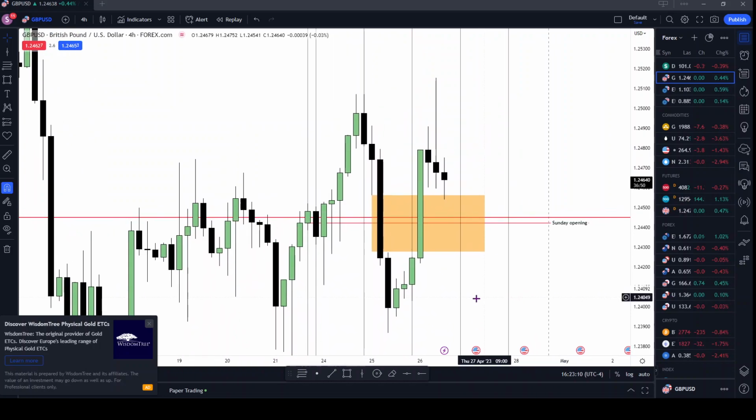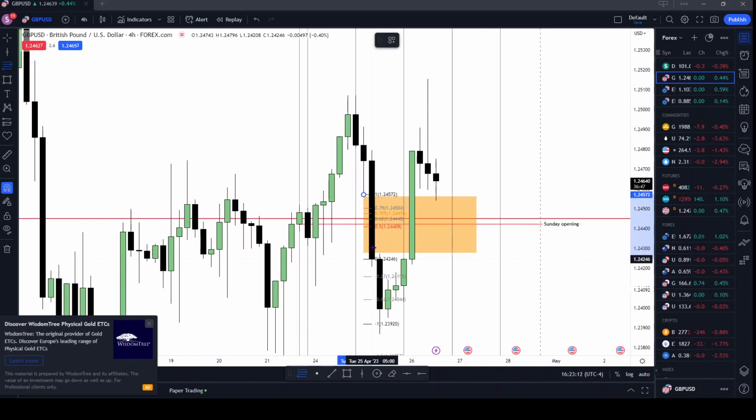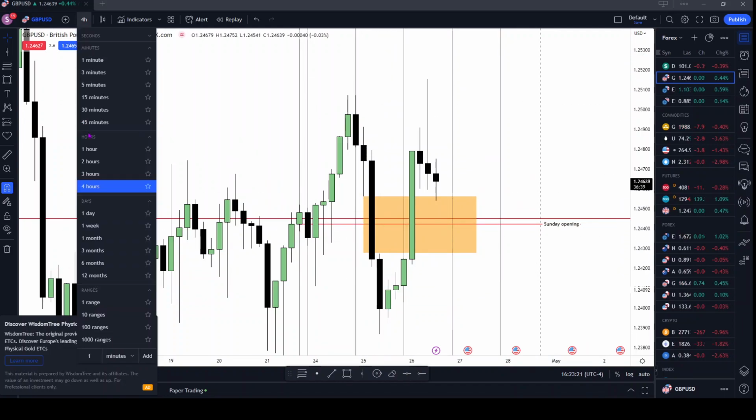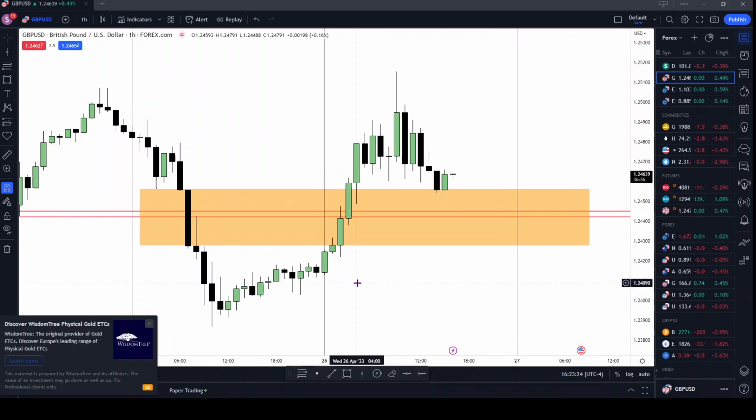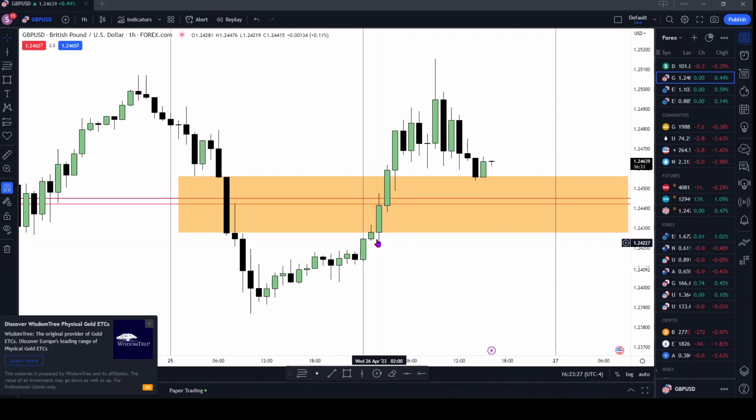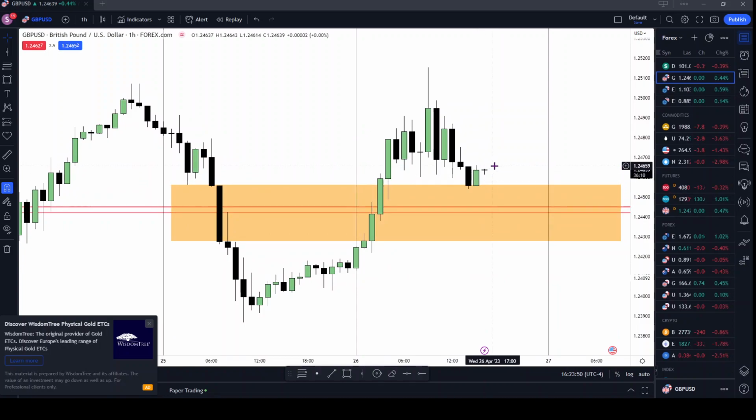Now I'm going to mark the 50% of this fair value gap or liquidity void. Well, to be honest, it's already marked by the Sunday opening, so we don't really need to do that. So we'll drop down to an hourly and have a look at what we can see. We can see in London, we traded aggressively higher. And then as we hit New York, price started to consolidate a lot more, with quite a high resistance fall into a retracement. To be honest, I'm expecting consolidation for the rest of the day.